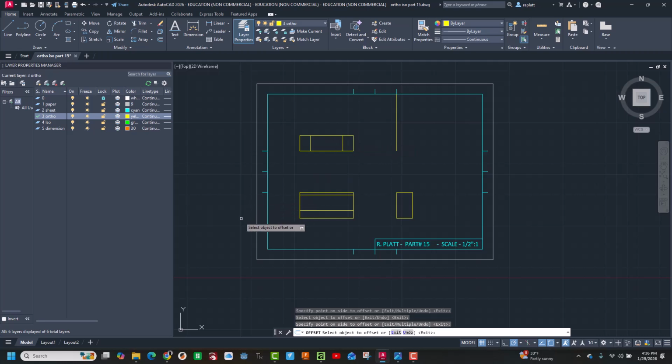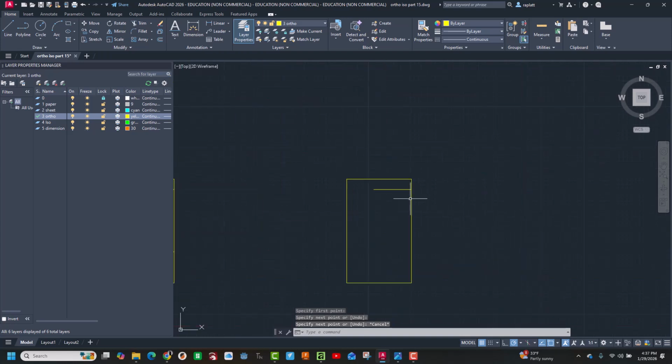Looks pretty good. Now what we're going to do is we're going to come over here and we're going to draw a line. I'm going to start on this guy right here. I'm going to snap to that. Actually, I'm just going to come over here to right here. Just draw that line in. Let's go about right there. All I need is that spot right there. I'm going to roll up on this so you can see a little bit better.